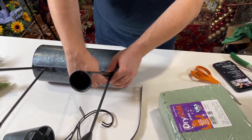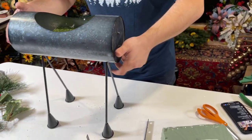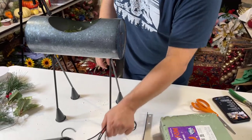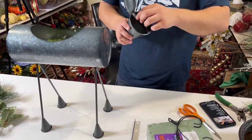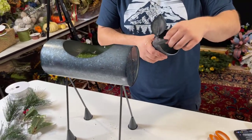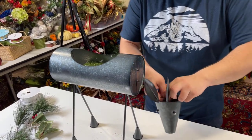All right. Legs are on. All right, it's stable. Thank gosh. Now we got to secure the head. I think the silver is going to be cool. We have some silver sprays we're going to work on. Let's see if we can do this. We got to put the head on.